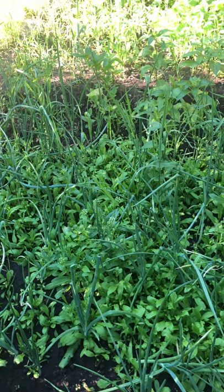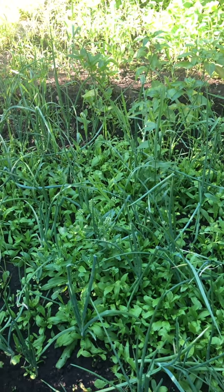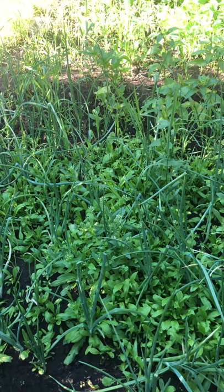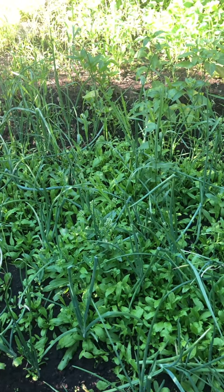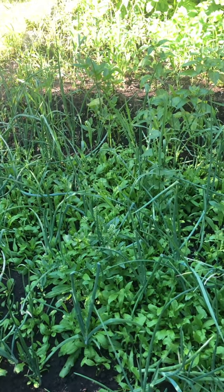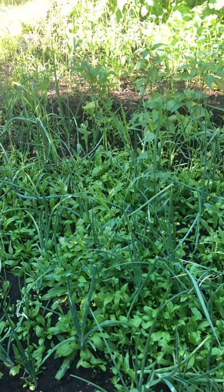I personally think that God gave us this earth to care for it and to do our best. When we use all these chemicals — Roundup and all those other products — we end up not only hurting ourselves and our families, but if we share these veggies and fruits with other people, we hurt them too.